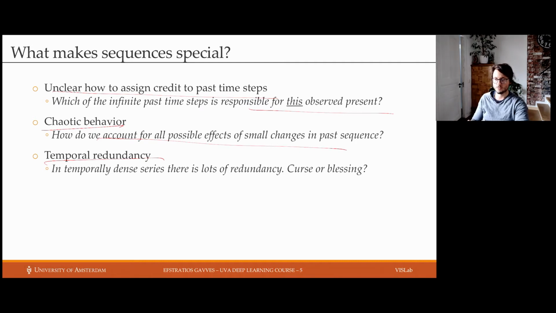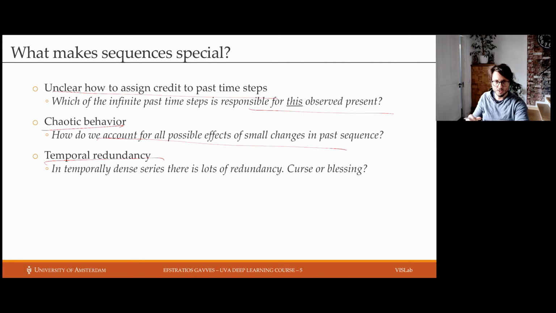This also relates to the area of slow feature learning or spiking neural networks. It is an old topic, but also a very futuristic one, in the sense that there is still no good solution nowadays. So is temporal redundancy a curse or a blessing? That is to be seen.